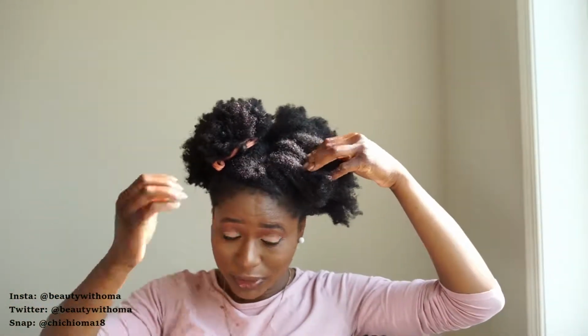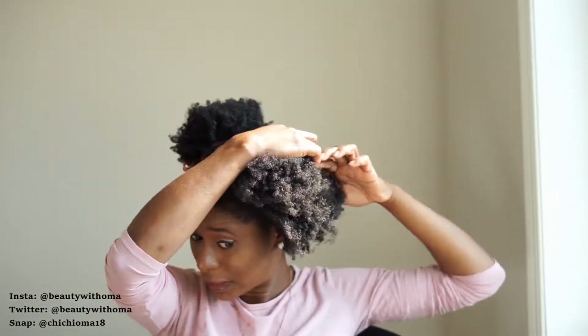So I'm going to be putting the gel mostly around here and here. I'm not necessarily going to be putting the gel in here, and I'll show you guys why.